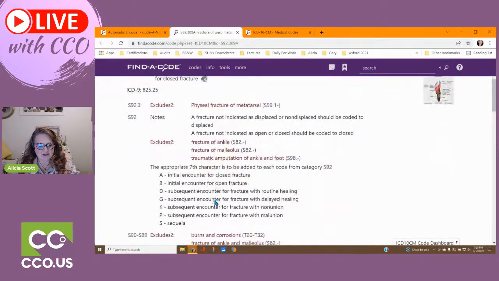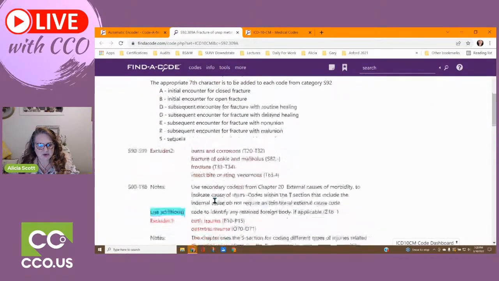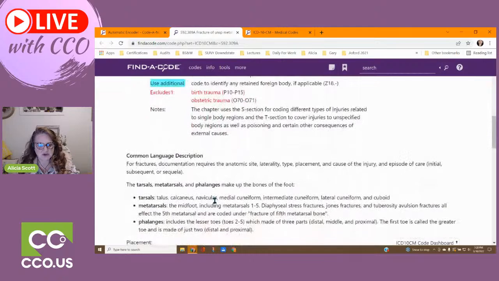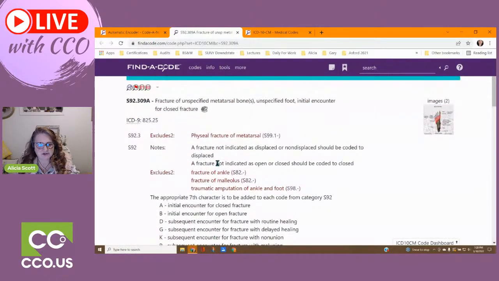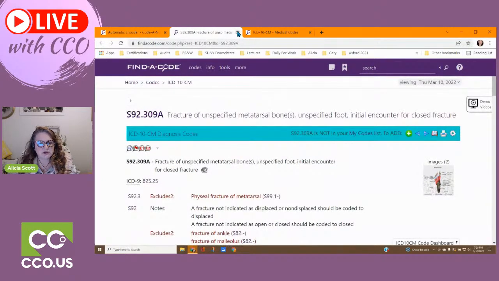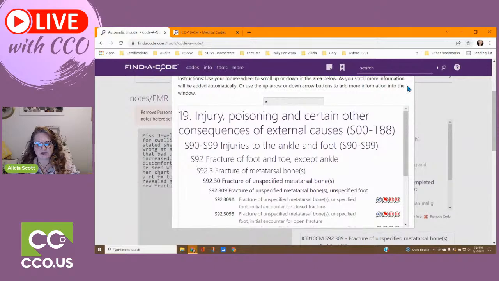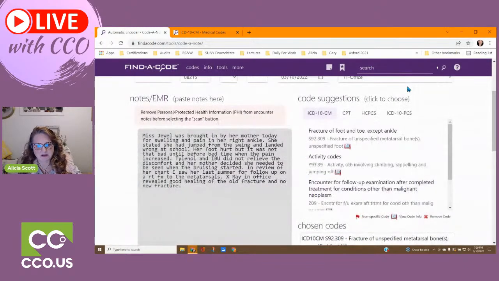Does it have the history of a fracture code? Well, there's not actually a code for that, but you might not know that. Fracture is not indicated. Okay. No. So we looked at it and it didn't have information that we felt we needed, but we were able to look.